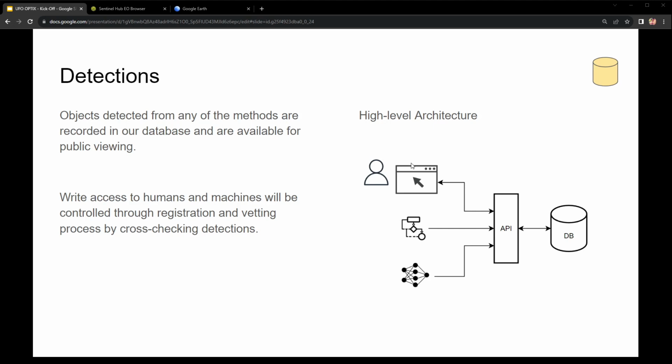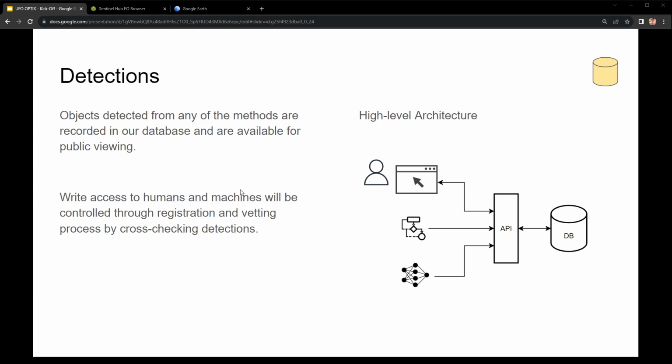So the idea is everything is public, open, 100%, which is one of the motives of this project: to end the cover-up and do away with the secrecy. So viewing it will be public and open. Writing to it, of course, needs to be controlled, so we don't have any bad data going in there.